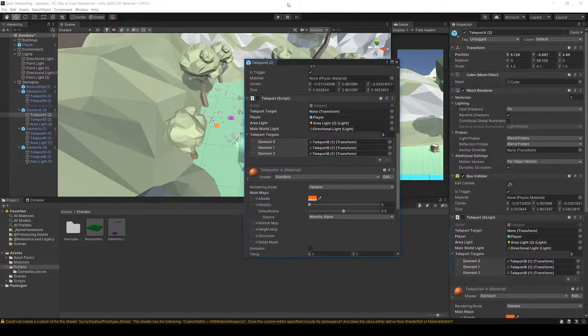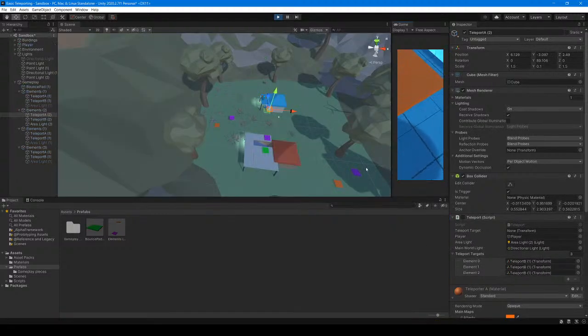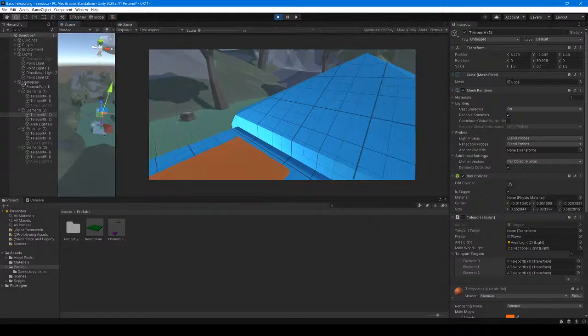But for now, we can just do this. Alright, so without further ado, let's just see how it goes. Oh, probably need to make that a little larger. Let's go full screen.